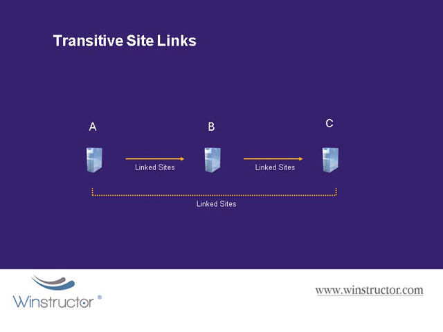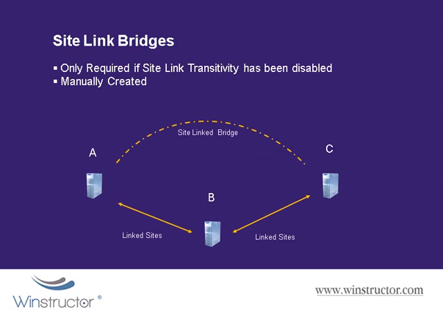So why would you want to disable transitivity? Well, if you don't want replication to be handled automatically, or you want replication to occur over a specific path and not an automatic one, such as a path where a firewall might affect replication, then disabling transitivity might be your only choice. Or perhaps if your network's not fully routed, or it is routed, but you have so many routers that you don't want the KCC to take into consideration, you might also like to disable transitivity.